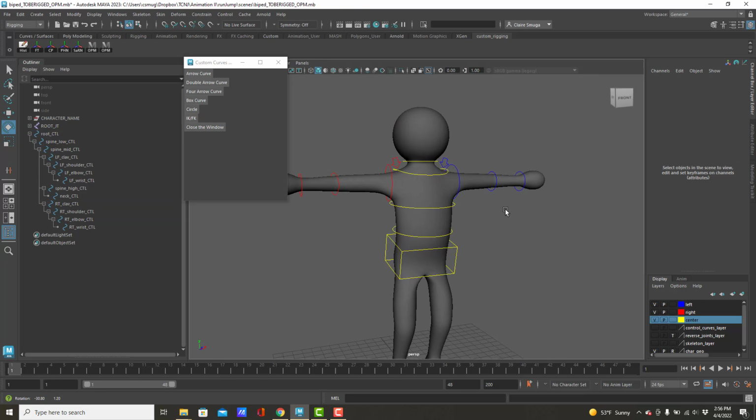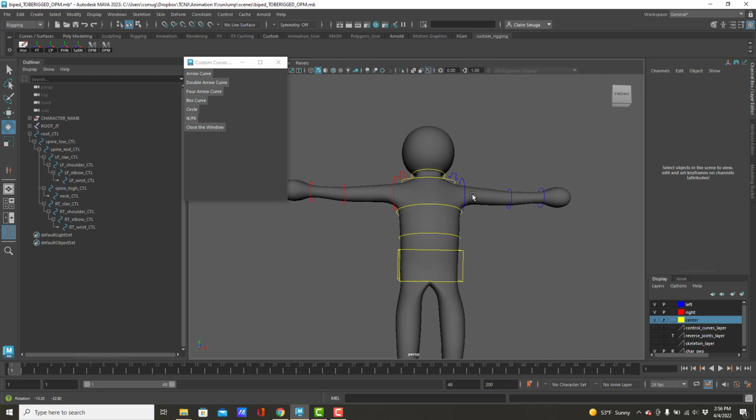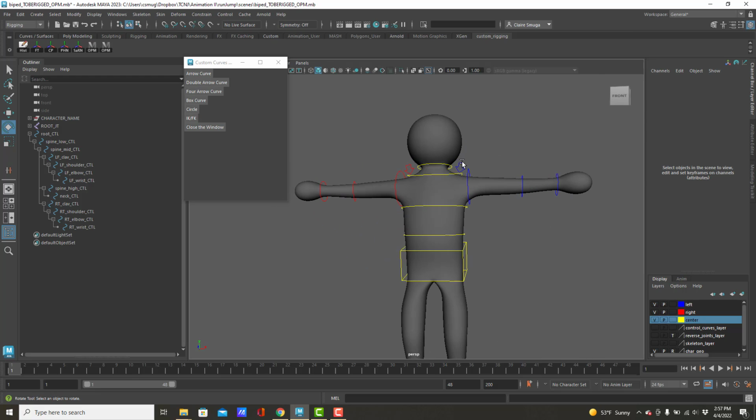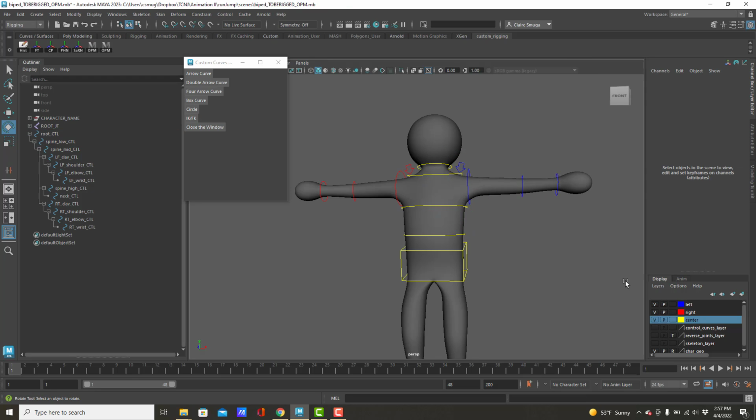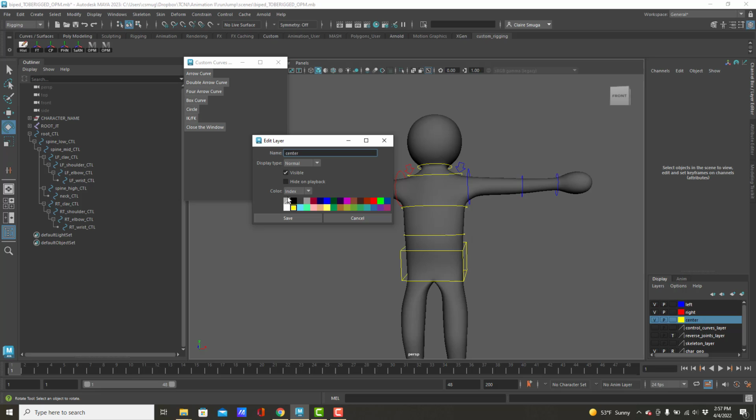These are very standard colors that riggers work with, so try to keep within this color palette. A lot of the colors in the layer menu, because they're indexed colors, are used in other things. This pink, for example, is widely used throughout the program. This green is the color of selected objects, so be really careful with the colors you pick and try to stick as much as you can with this bright yellow, bright red, and bright blue.